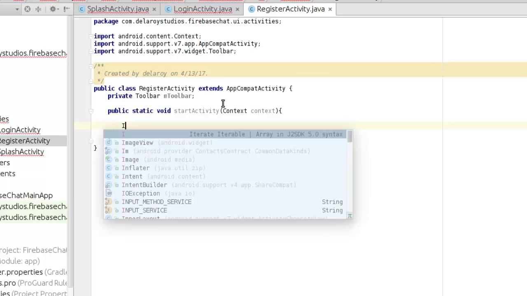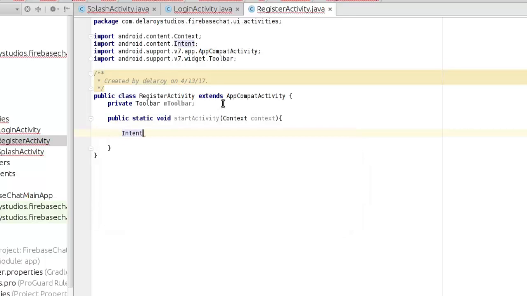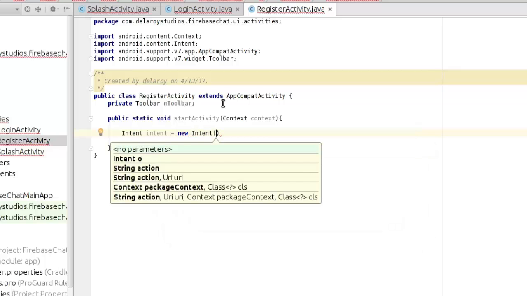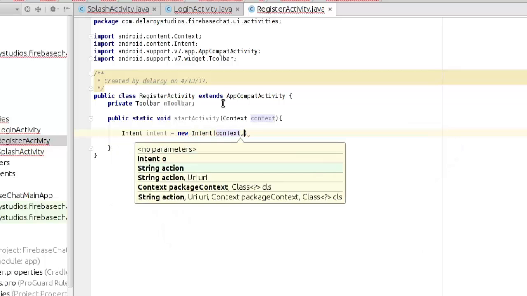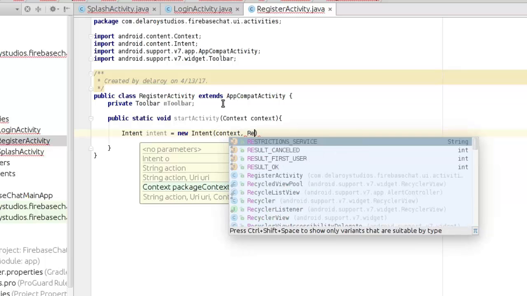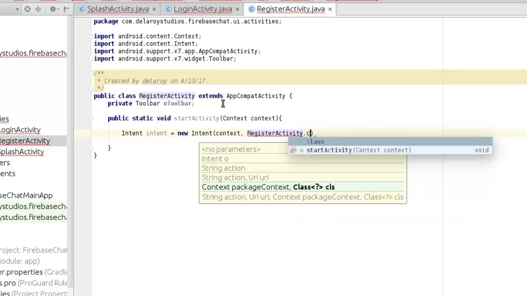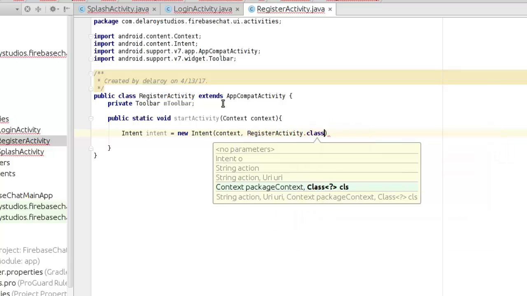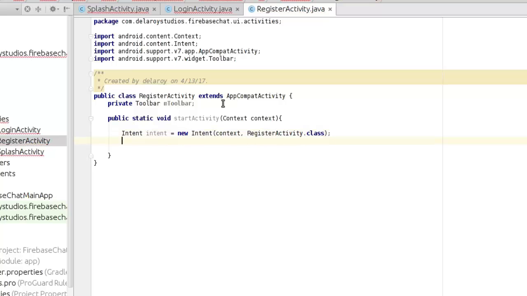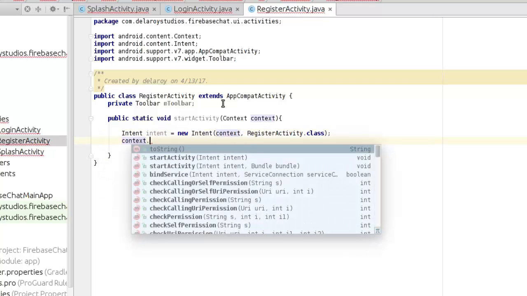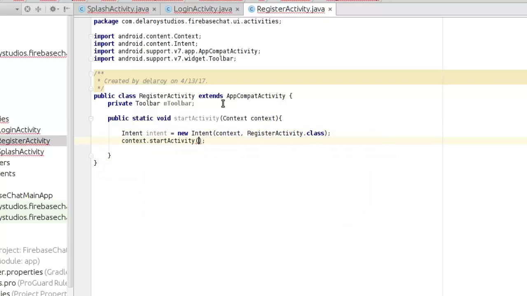Now let's have the intent, and we have an object, new intent, that's in the context, register activity class, context, start activity as the intent.